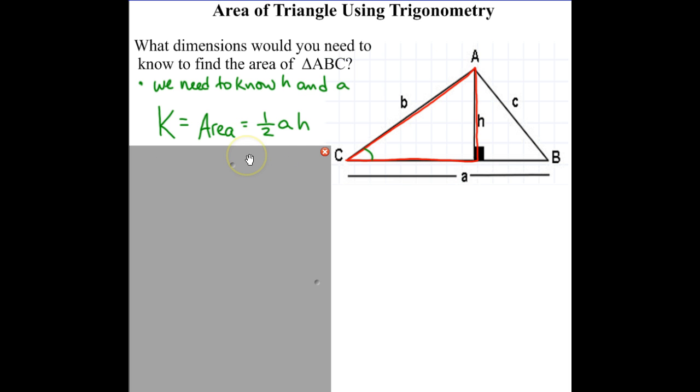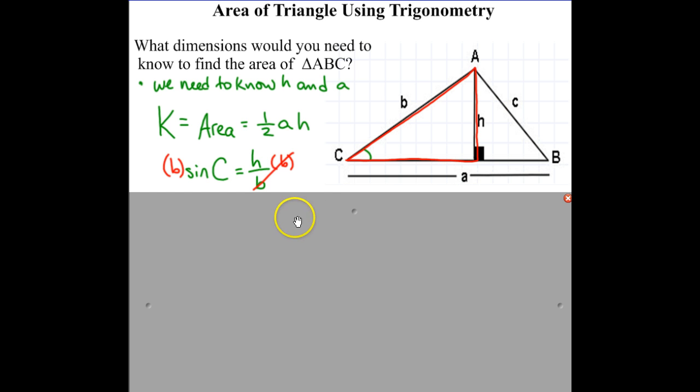Next, I want you to go back to your trigonometry knowledge. I want you to write an expression that involves this angle and this side and this hypotenuse. We can't do anything with the a because the a is not a length of this triangle. We do have an angle C, so think about whether you would use sine, cosine, or tangent, and then write an equation that involves h and b. Play the recording. Hopefully you wrote sine of angle C is equal to the opposite, which is h, over the hypotenuse, which is b.